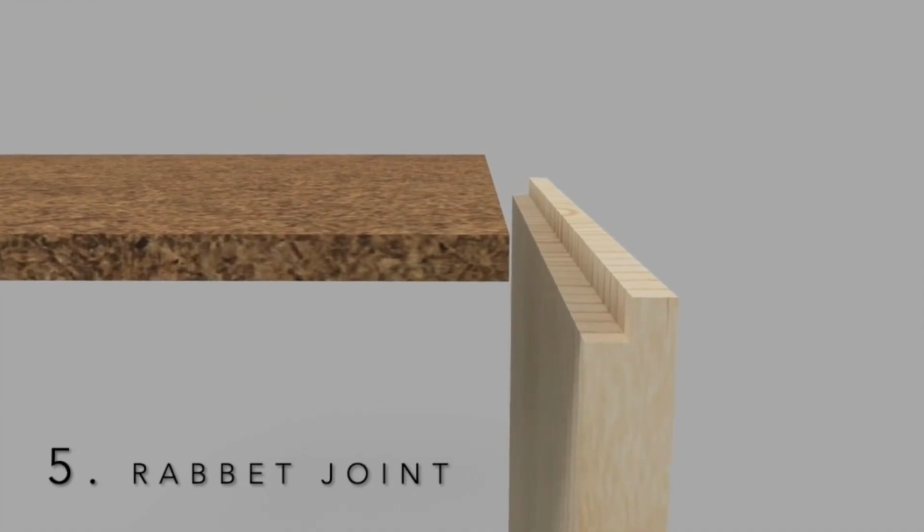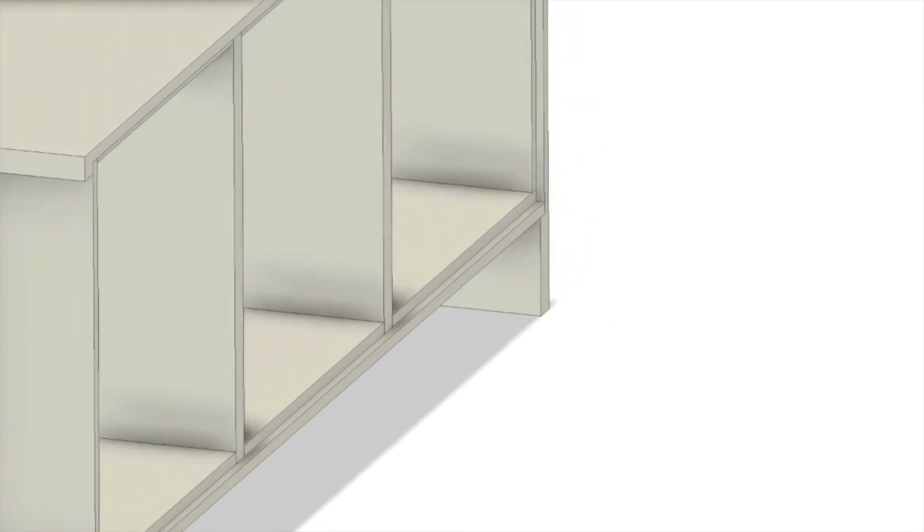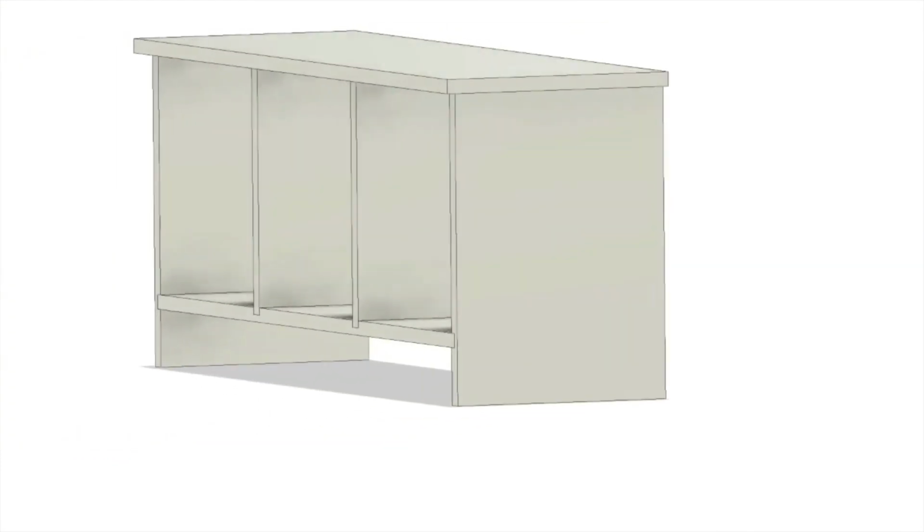Another common wood joint used in cabinetry is the rabbet. A rabbet is essentially a dado cut along the edge of a board. Rabbets are often used at the back of cabinets and other similar assemblies for attaching the back to the sides of the box, adding a considerable amount of strength to the assembly.